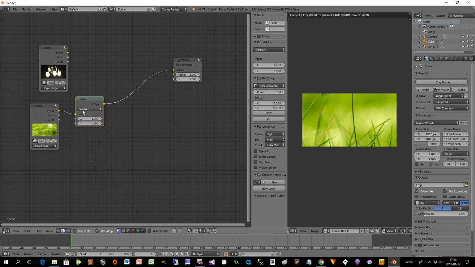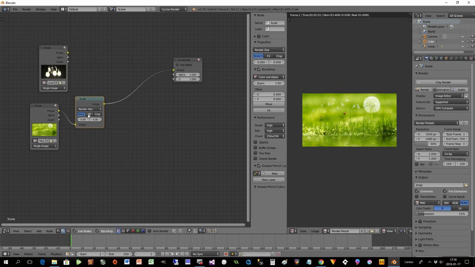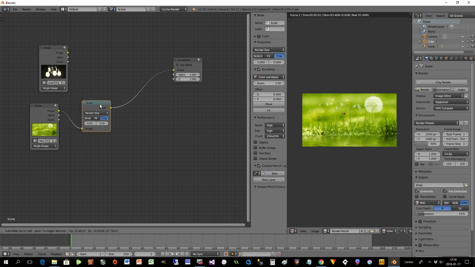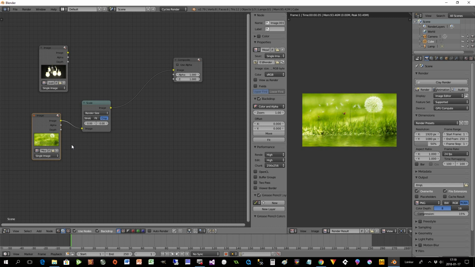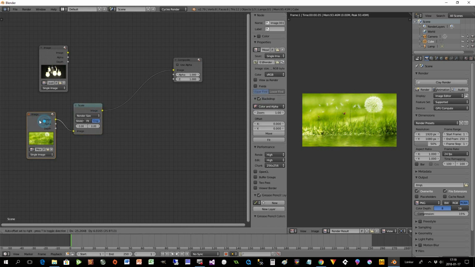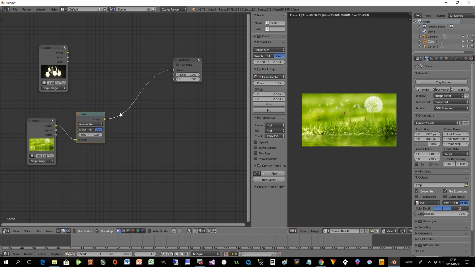So we put the scale in here and change it to render size, and as soon as you change it to render size, you get the complete image here. Then you can select if you want to stretch the image, or fit it in, or crop the image. So it's a little bit up to what type of image you're using, how wide it is and so on. So you find what you like to have in the parameters here. So just put distortion and scale, and you have that image.